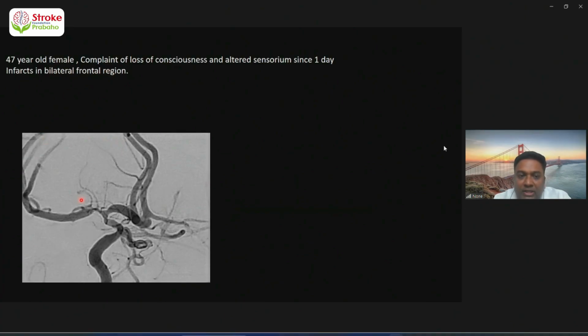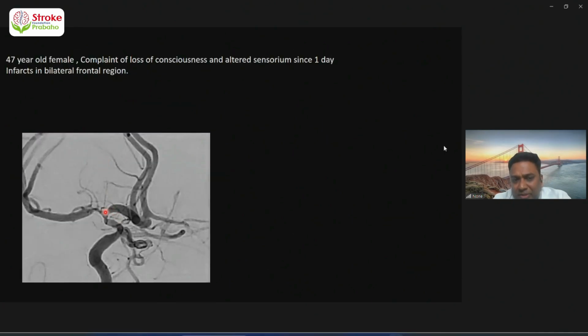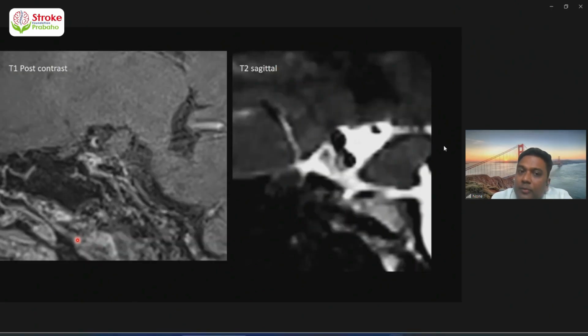See, there is involvement of the terminus, there is involvement of the M1, maybe some involvement of the A1 also. One of the problems here is that when you have terminus, A1 and M1 involvement, we tend to think that it is not atherosclerosis. Usually when you have the terminus, A1 and M1, we think it is more towards vasculitis rather than atherosclerosis. However, the vessel wall imaging suggests something else.